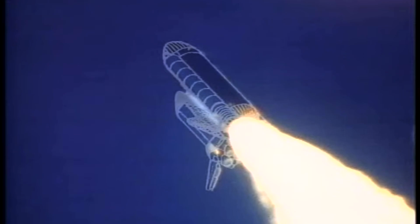Camera E203 was located west of the launch site and gives an aft view. The exposure was set for the booster nozzle plumes. This graphic illustrates the location of the flare. The flare was located near the aft field joint, approximately 300 degrees circumferentially, which is consistent with the location of the smoke emissions at liftoff.